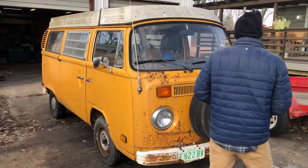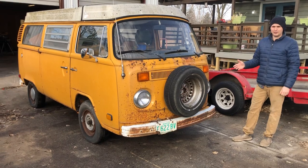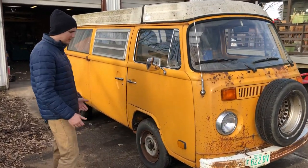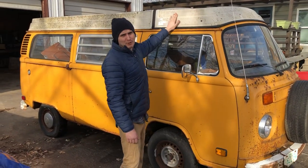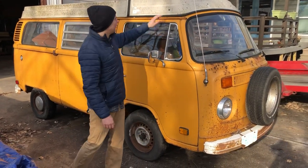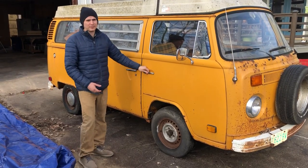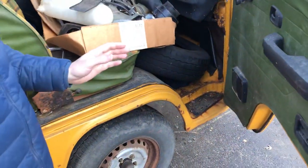I like the color combo - it's kind of a creamsicle look. It's definitely a piece of shit, but it looks like a semi-solid piece of shit, so that's good bones to start with. It's gonna need everything from engine rebuild to sandblasting, interior, paint - everything. The top has fiberglass sticking up so if you rub your hand on it, it feels a little hairy because the gel coat is gone - the UV probably beat it down. The body all in all seems pretty solid; there's no real through-rust except for a lot of surface rust.